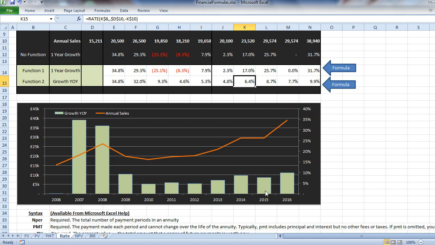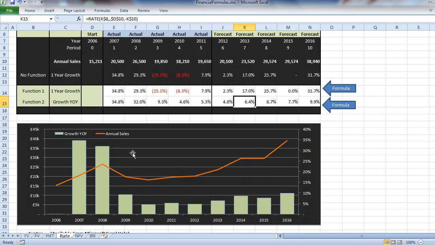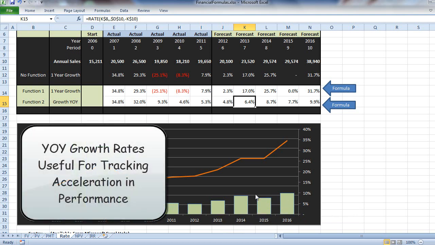So these are the sales we're reporting, and the annual sales, you can see the figures are up here. The sales dip down, again, recessionary times, and then they start going up. What's happening with the year-on-year growth rate? Well, at first, the first 2 years, because there were large increases over 2 periods, have a very big rate. But then, over the decline in the course of the period, with the recession, etc., the rate has started flattening out, and only recently and in forecast terms started accelerating.